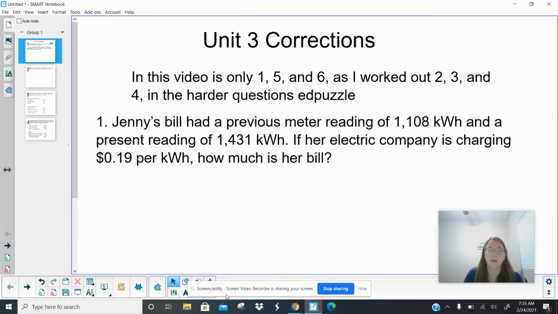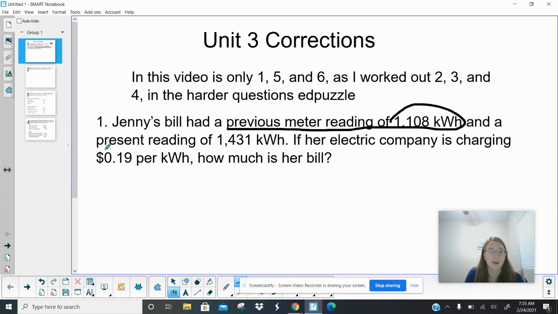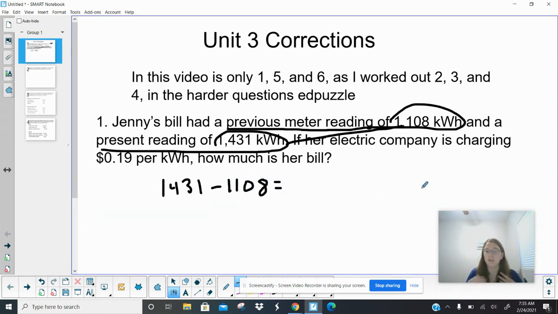Okay, so number 1. So guys, you just had to have taken your notes well. That previous and present, you need to subtract them. A lot of you guys just forgot that because it's something very small. But what you need to remember again was that your water meter does not reset. The meter reads how much water is going into your house, or in this case, it's electricity. You have an electricity meter as well. The meter reads how much electricity goes into your house, but it does not reset every month. So the previous meter reading is what the meter says at the end of last month. The present reading is what the meter says at the end of this month.